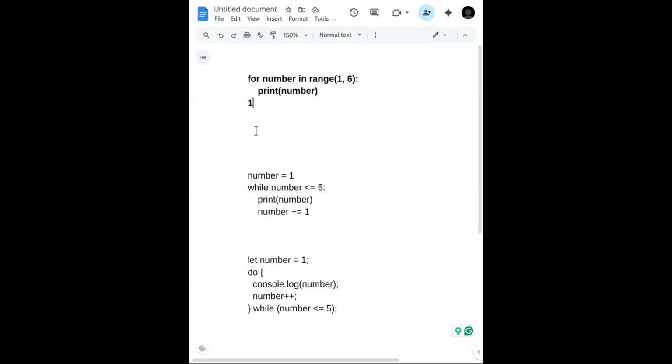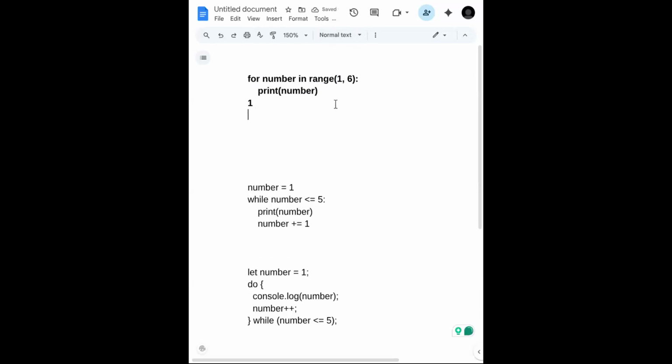So our output will be, it's going to start from number 1. It's going to go round between number 1 and 6, and it's going to print out number 1. Then it's going to print out the next number that is in range. Unmute, guys, you tell me. I can't see your chats. So for this code right here, we want to print the range of numbers between 1 and 6.